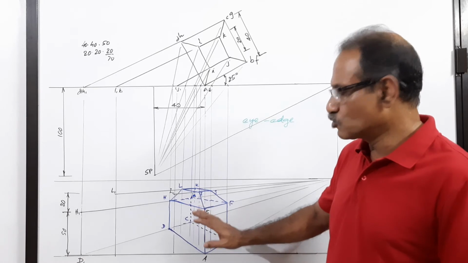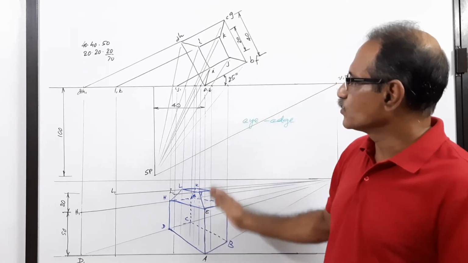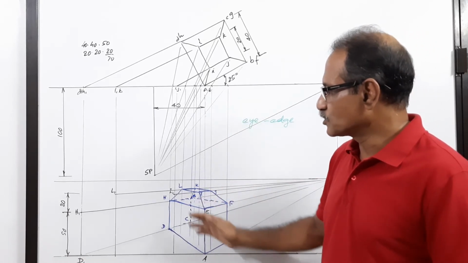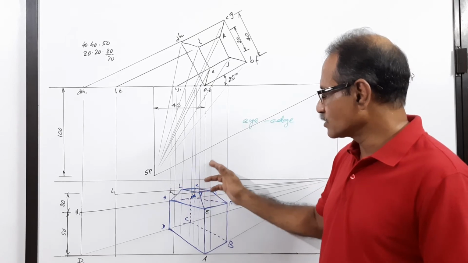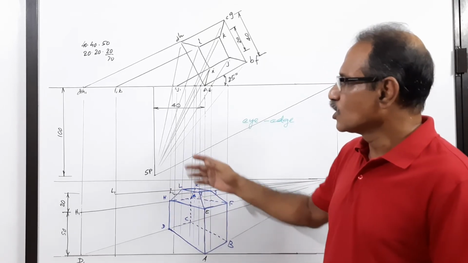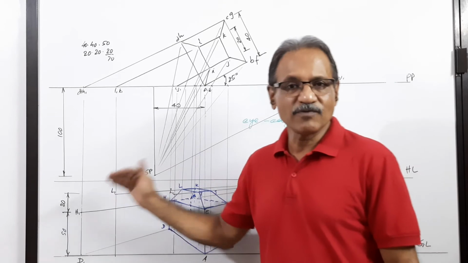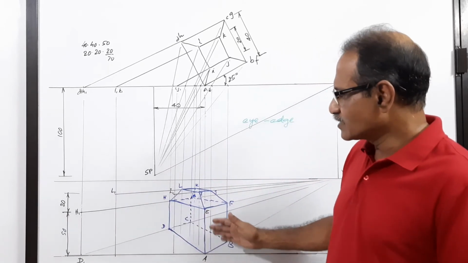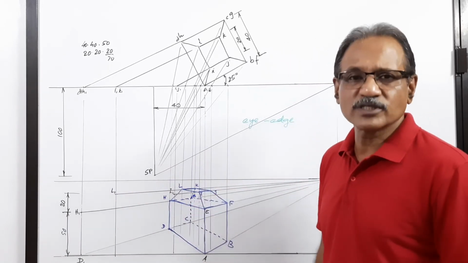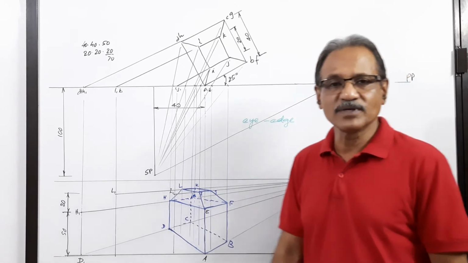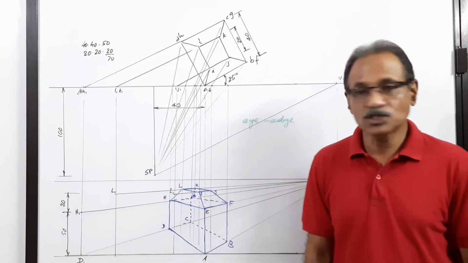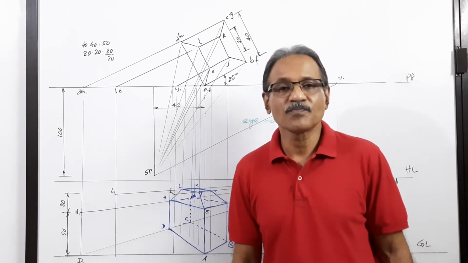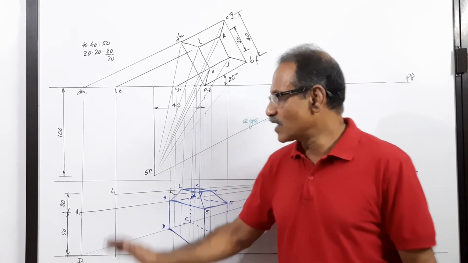This seems to be slightly simple when you drop these intercepts. 1, 2, 3, 4, 5, 6, 7 intercepts you have to draw. You have to take only 1 vanishing point. Visual ray method sometimes may confuse, that is why I didn't prefer that. You can try that method, but it's a good question. You can expect such questions for the examination also. I hope you understand. I have marked all the dimensions.